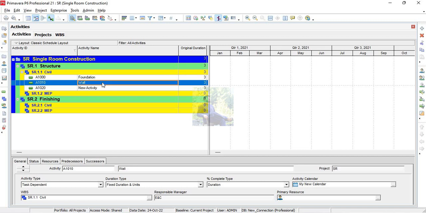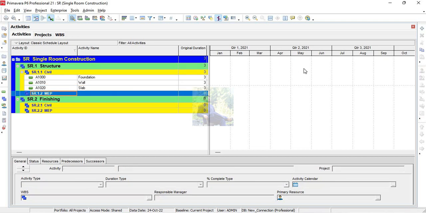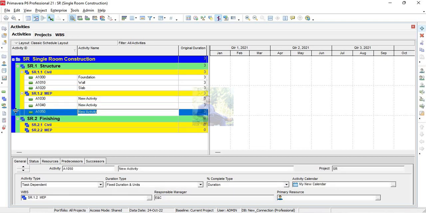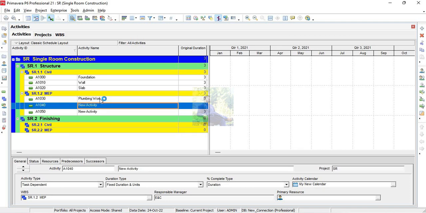Wall and slab. So this is my structure work, and MEP work here will be plumbing work and electrical work.